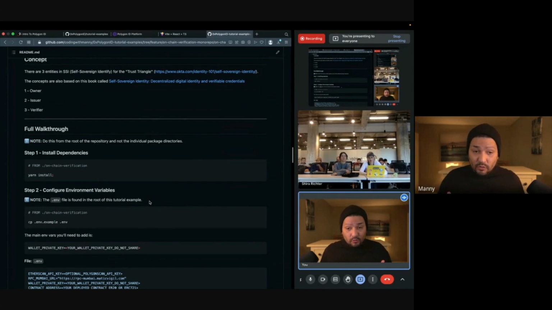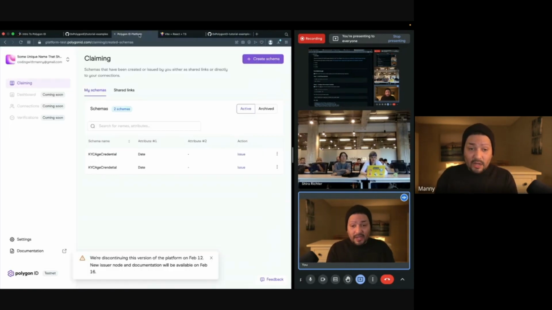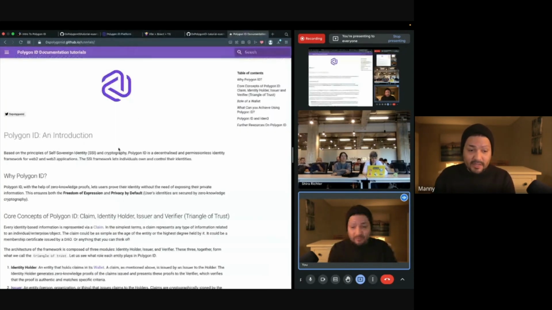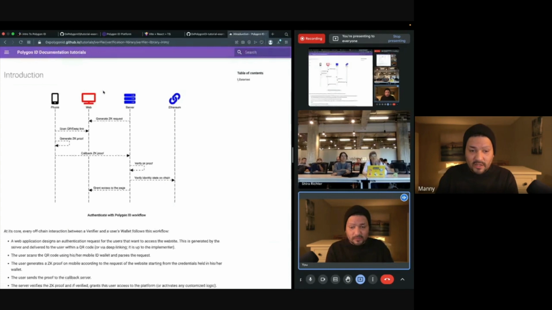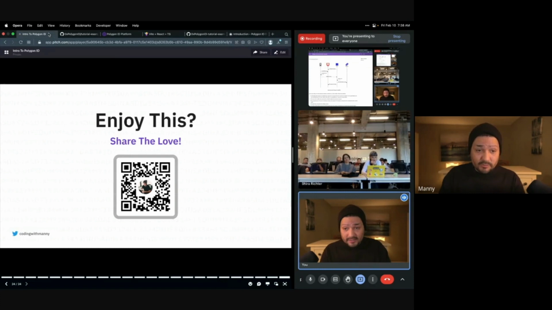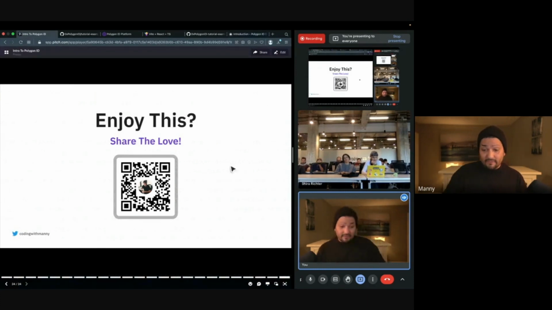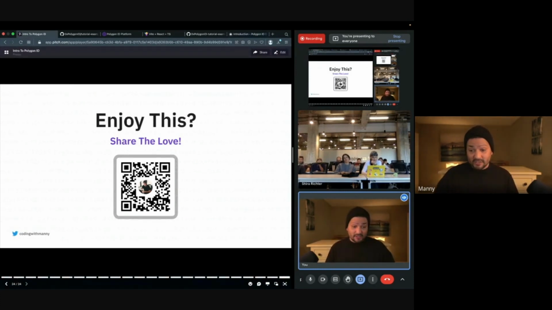And then if you really want to dive in and learn more about how to set up off-chain verification, there are resources to go through the entire process too. So this is also a way for native Web 2 applications to have more privacy focus and more control over your data. Again, all these links are in this presentation. Take out your phone, start scanning this if you haven't done so already. And again, I'll be around if you guys need any help with this too.